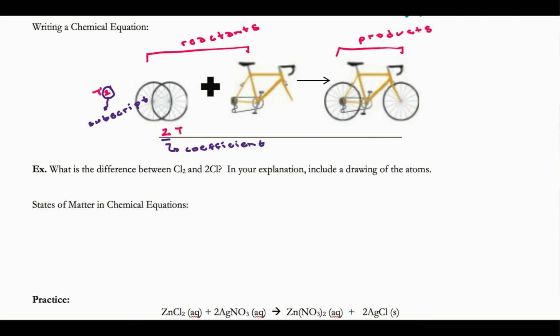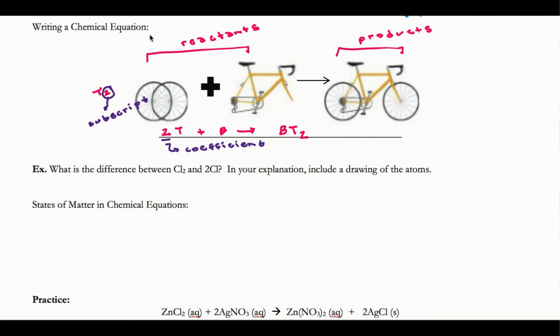Okay? So 2 tires that are not attached to each other react with, let's say, the body of a bicycle to produce, so that arrow means to produce. Well, what do you have? You now have the body of a bicycle and 2 tires that are now attached to the bicycle. So it's going to be subscript 2. So you could have written, obviously this is a made up example, B T2 or T2B, it doesn't matter for this question. Okay? So that is what a chemical reaction looks like.